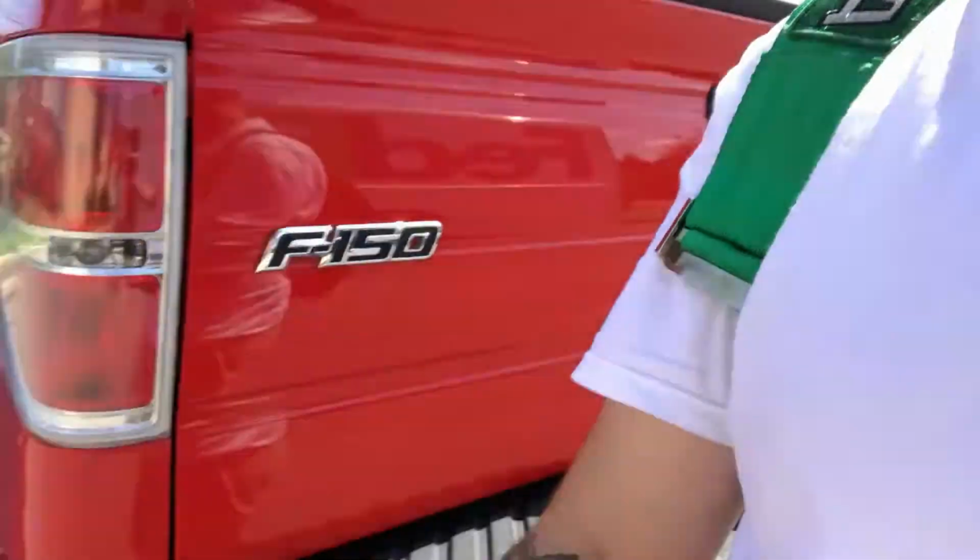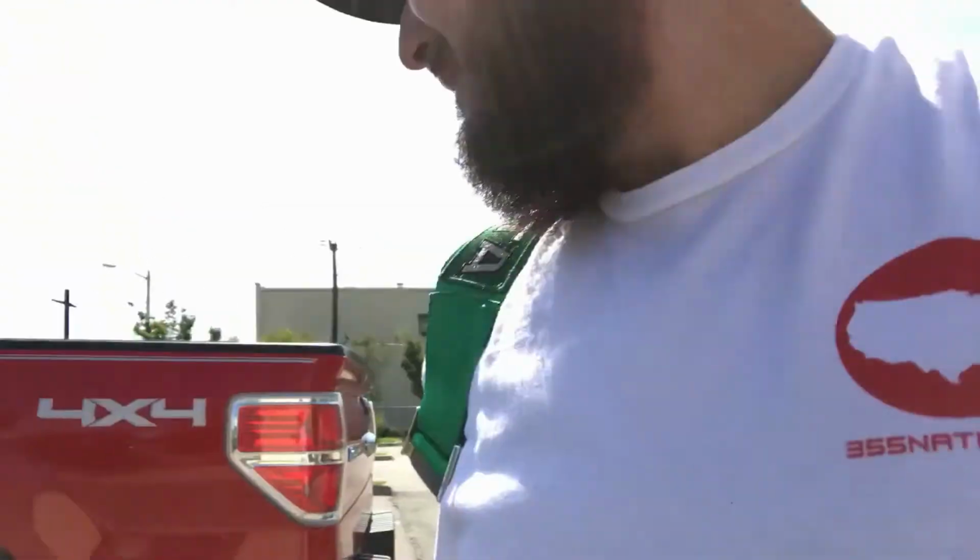I'm not a big fan of Fords. As you guys know, I'm a Chevy guy, but his truck's pretty nice. His tires are wide as hell too. I think they're 12 and a half wides. So that's pretty cool. So we're about to go into his shop here, go kick it with him.